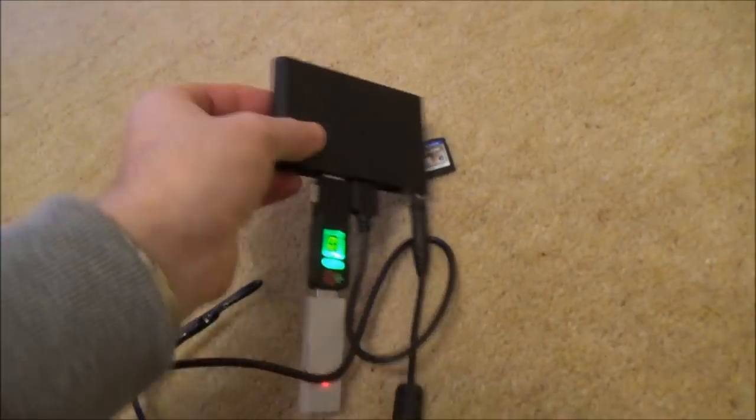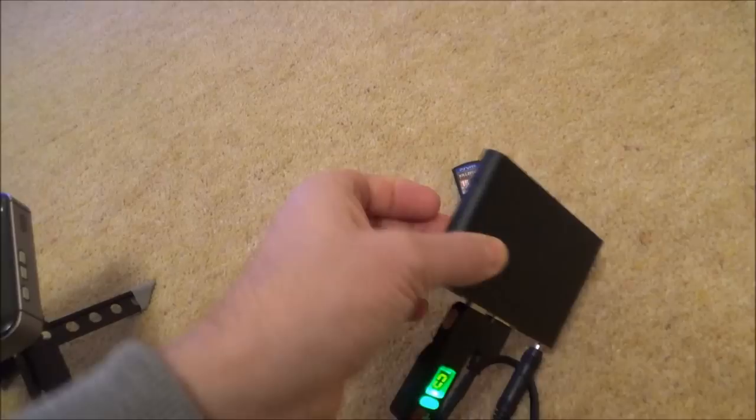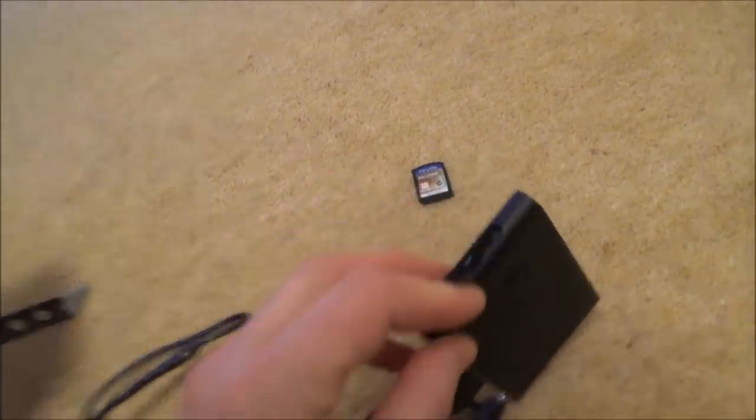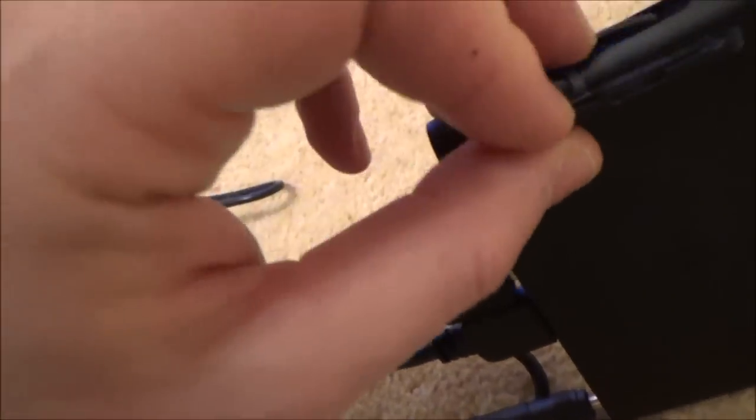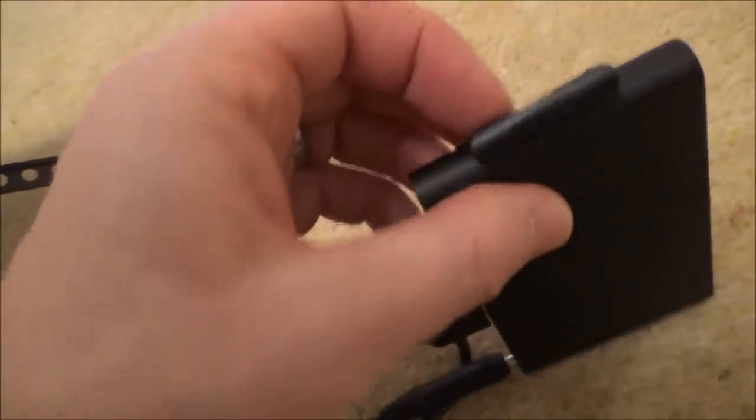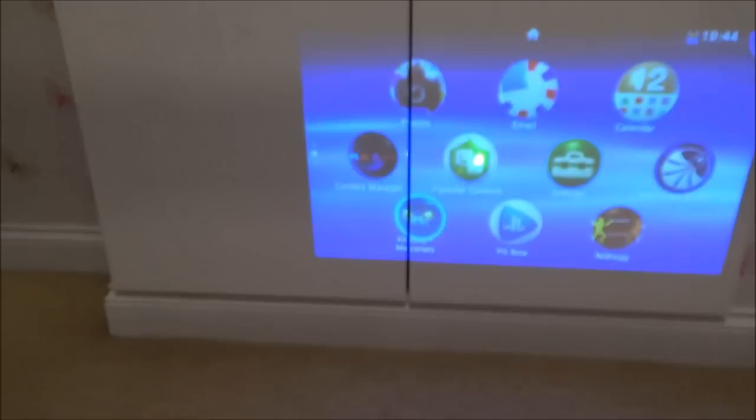Now, you can either download games onto here directly from the PlayStation Store, or you can put in your cartridges. So for example, if you do want to put in your Vita cartridges, you just need to open up this bit here, and then you get your game cartridge. Sorry, it's hard to do this one hand. You get your game cartridge, and you just pop it in there, like so. Okay, and then you will see that Killzone Mercenary has now come up at the bottom of the screen there.